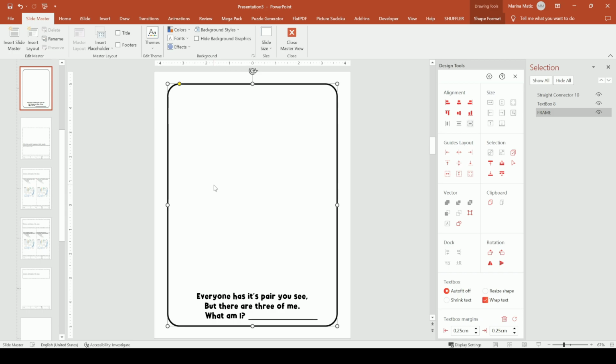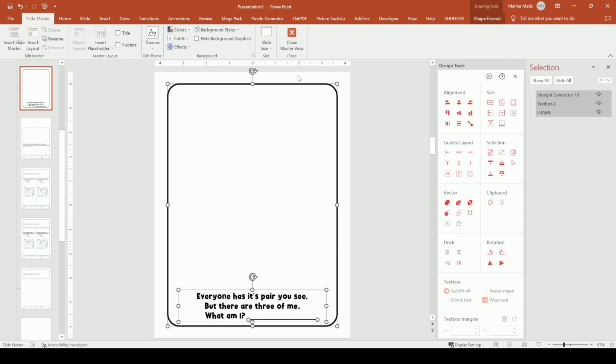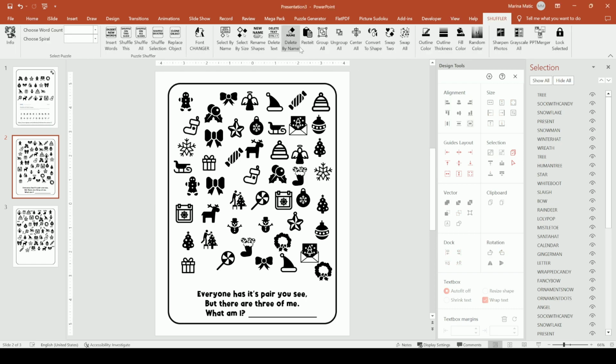Two options: either I put it here on a slide master layout, or option number 2, which is what I usually use: I create icons on a slide, create 100, 200 slides with those icons, then I duplicate that same slide, and then I use the swap all button. It swaps all the icons randomly, and then I add the frame to each slide because I have that cool feature. Don't forget, the shuffler has this cool feature of paste it, that I can use to paste the frame and the text box on all the slides at the same time. So I would add these two boxes at the end of everything. So that is how you can create I Spy printables.